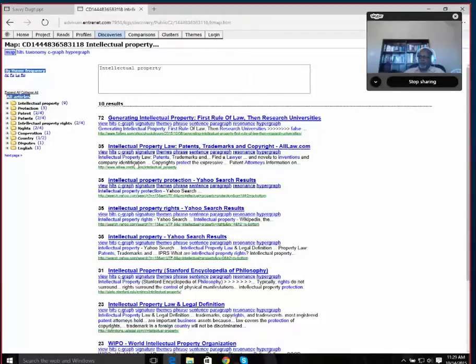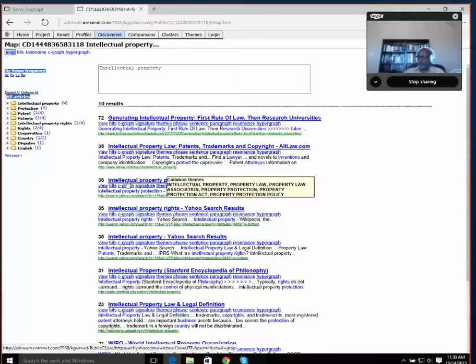Now I can choose any of these documents because if I mouse over, you will see that intellectual property was detected in every one of them. But you can see in this one, I see intellectual property, I see property law, I see property law association, property protection. So I see more than just intellectual property.